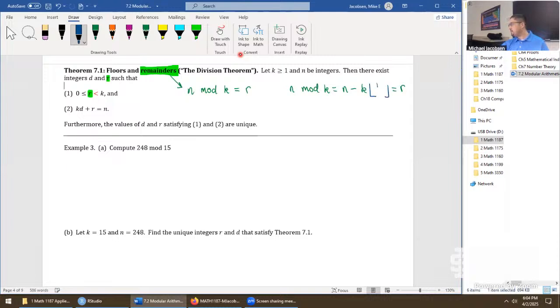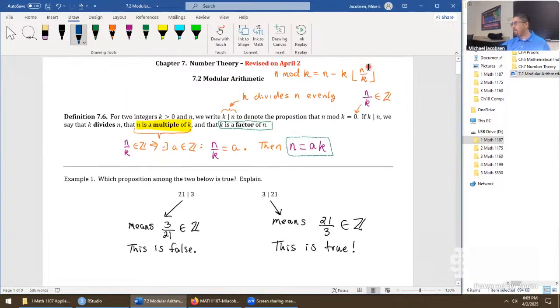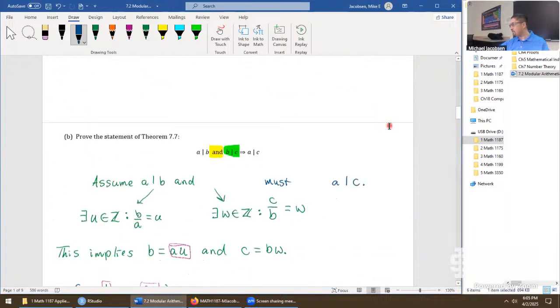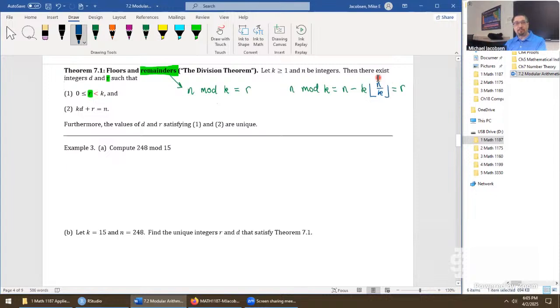Floor of n divided by k. I notice curiously that the notation for n and k has been chosen really very well in this section, because it's matching up with everything that we've been writing down all along, after the corrections, of course, that we see here in the violet color. So we're always thinking about n divided by k in this structure. So this is a division theorem, and finally, division shows up right there. The floor of n divided by k, that's the floor function coming up in this theorem.